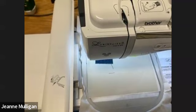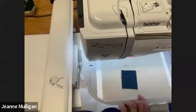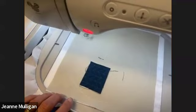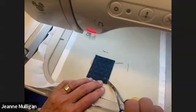So now we're going to trim the fabric close to the stitching line. I think I might be able to do this here. Let's see. So I have a whole stack of scissors here. Usually these are my favorite. These are the little double curve Fiskars, and they're really sharp all the way to the tip, which is something I really like.